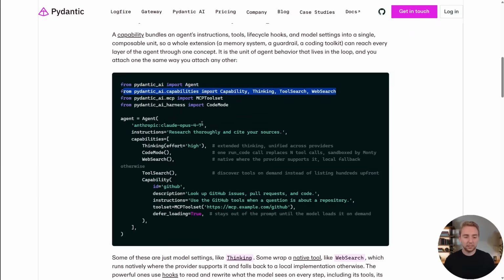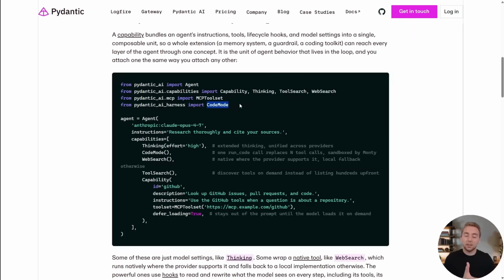And so you import these things from Pydantic AI. They're supported directly. They're part of the lean core. It's very easy to just add these in as capabilities. The only thing you really have to tweak is maybe a couple of parameters, like this one for thinking. And then our other lane is the harness. These are the capabilities that Pydantic AI wants to support directly, but doesn't consider critical for a majority of AI agent use cases. And so code mode is a good example.